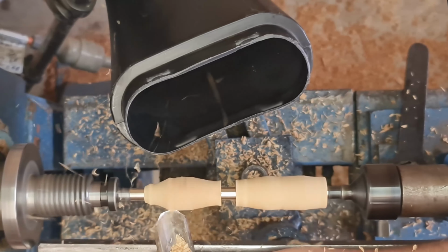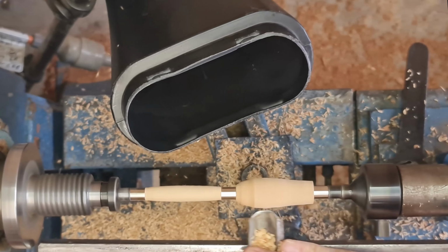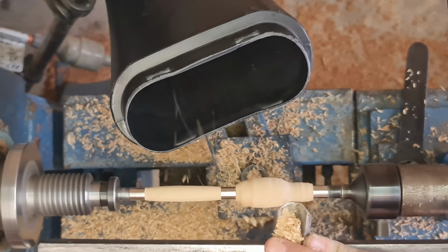You'll notice I've got the dust extractor running today. I'm yet to find the best position for this, but it's all to try and save sweeping at the end. Just collect some extra shavings. I noticed it caused a bit of vibration on the camera. I've done my best to stabilize the video. Sorry in advance.